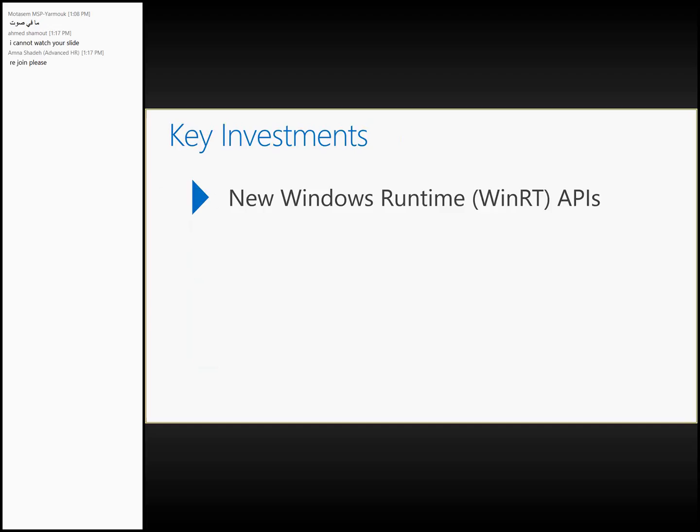So if you look at the key investments, one is WinRT, the Windows Runtime APIs. Another is a new execution environment. Right now, we have a new platform called ARM platforms, which uses low battery, low resources, and very thin devices. So we are covering those devices as well. If you develop an application, it can run on ARM devices without any changes. So right now we have x86, x64, and also the ARM platform.